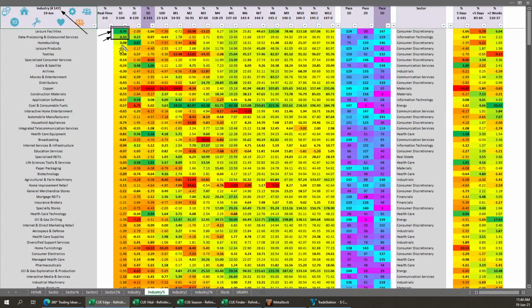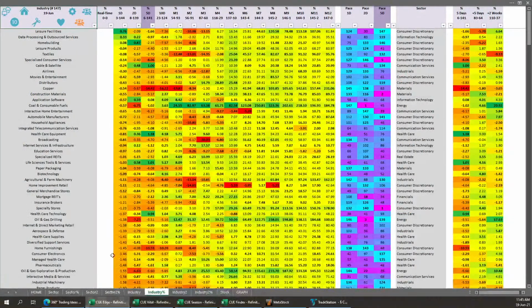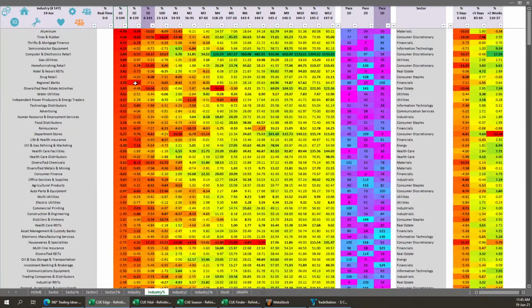When the market is so bearish, there is not much value in looking at strong industries and trying to buy. Instead, we may look at stocks that are strong in some way, recent IPO, good technology, good product offering, and they are holding strong. Those are viable buying candidates in this kind of market. On the other hand, if we look at the worst performing industries, then we may look for shorts in them.